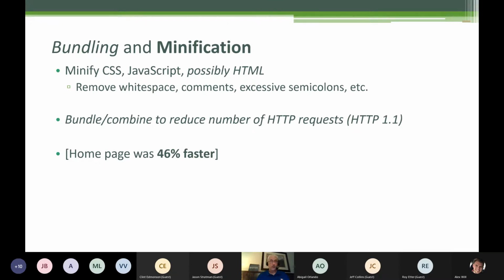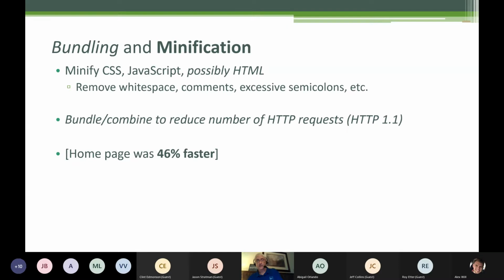In the HTTP 1.1 days, it was expensive to have multiple requests. I showed you those 6 connections. If I had 50 files, you could only do 6 at a time. So back then, the idea was we took all of our JavaScript and bundled all of the separate JavaScript files into a single file or a couple files. And same with CSS.